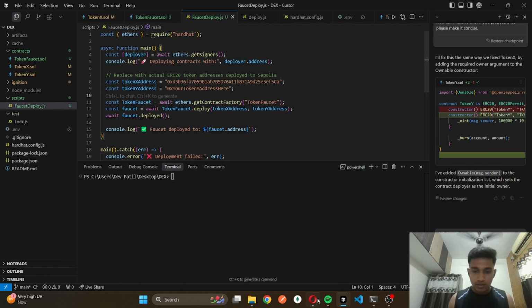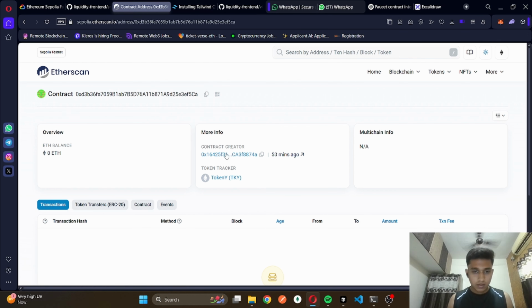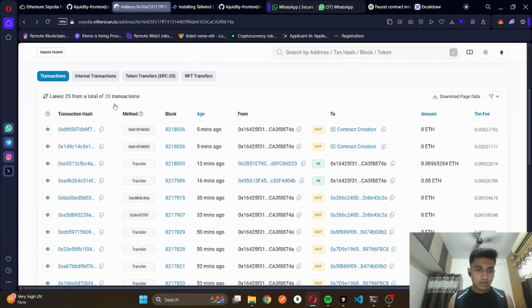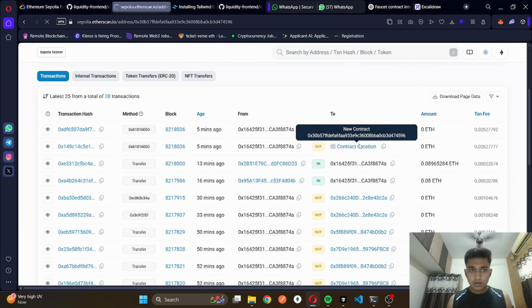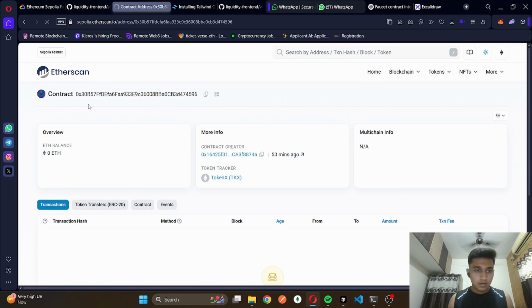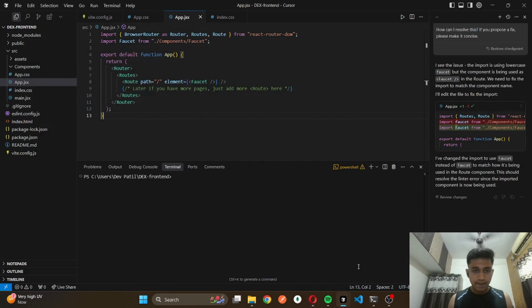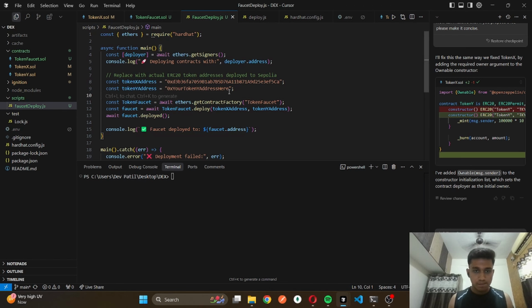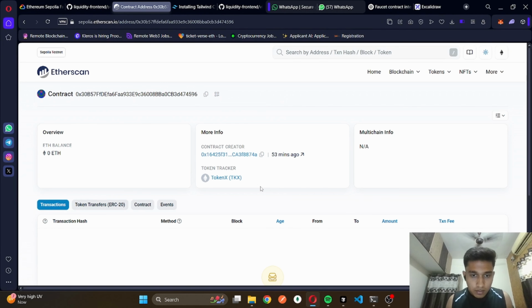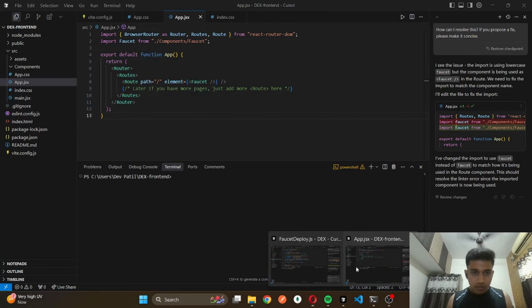But for now, I'll just hard code it. Sorry, it is the token address of token X, right?